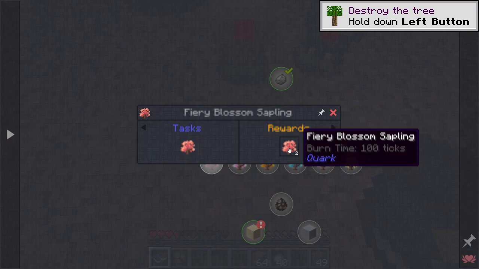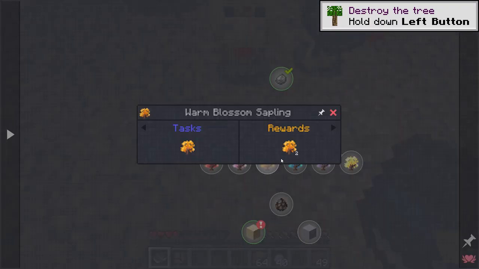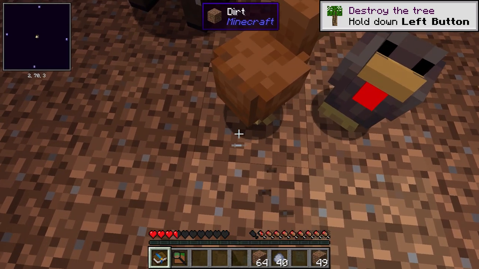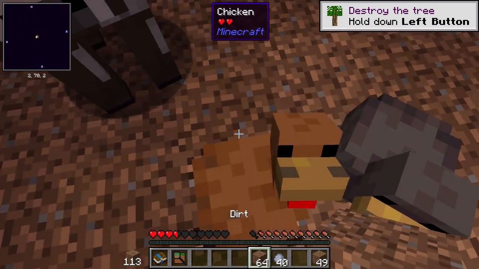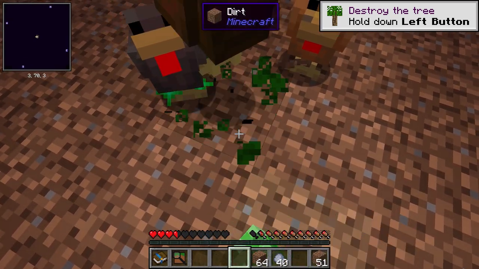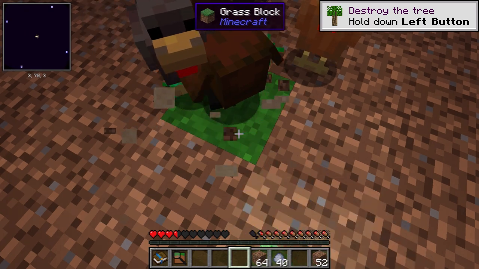Because we do need to go ahead and get the saplings, which we already got that. But we need to get each sapling to get two of these. So that's something. Get off the freaking one block. This is a sacred block. And the music is picking up. Oh my god, all these chickens, dude.